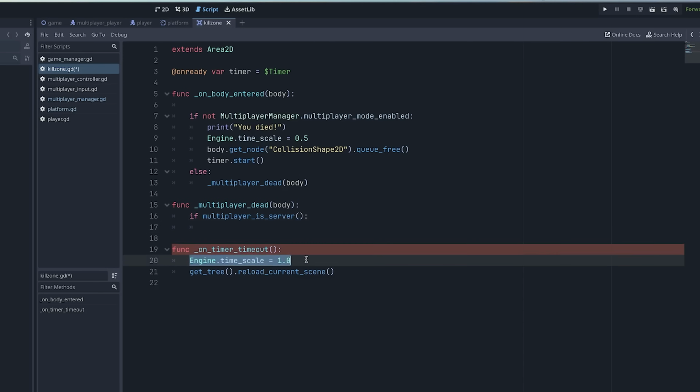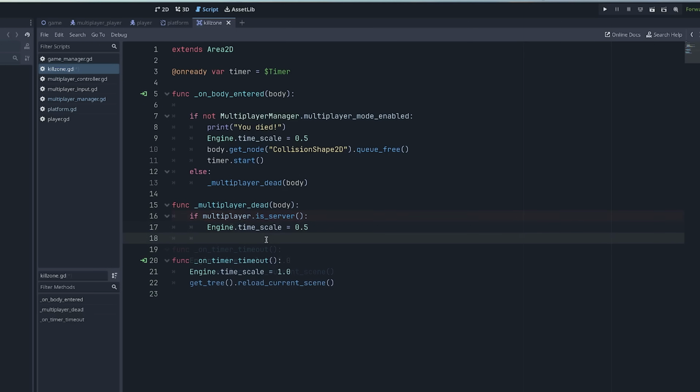And we're going to do something really similar with the engine time, but because this is a multiplayer scenario, we're not just refreshing the scene or restarting the scene. We need to handle it a little differently. So we can put the engine time scale here. And then we need to make a call back to our player object with a new function called markDead.